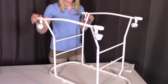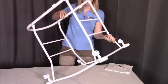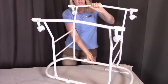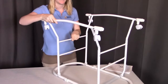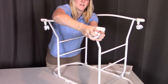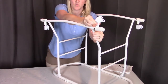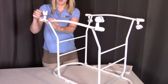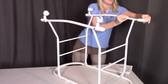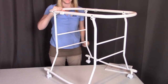Now next, what you can do is decide if you want this bassinet to be a rocker or not. If you choose to have it be a rocker, you can leave the wheels just as they are, and it will serve its purpose to rock. If you want the wheels up to make it more of a bassinet position, what you will do with these wheels is you're going to pull them away from these locking posts, twist up, and make sure that it locks back into those locking posts so that the wheels cannot move from side to side. So I will do that with all four, making sure that those wheels lock into place on all four sides. Just like so.